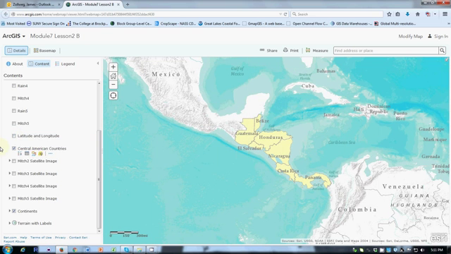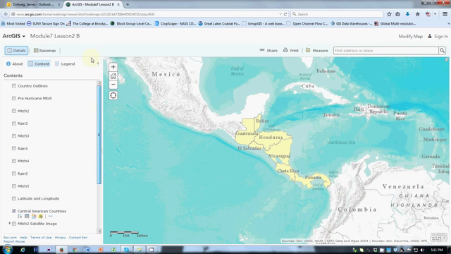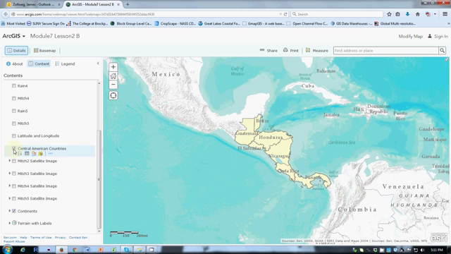For the moment, I'll turn off the latitude-longitude grid. Perhaps, if I find that annoying, I would just turn that off so it doesn't get in the way for the moment. Additionally, I have a layer here called Country Outlines, which, as the process of solving this exercise begins to develop, it may be more useful just to have an outline rather than an opaque polygon area for the country boundaries.